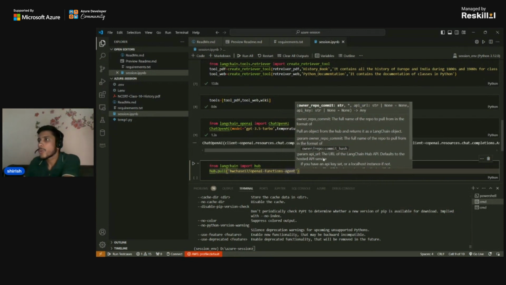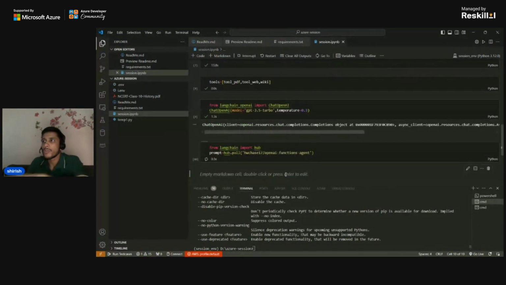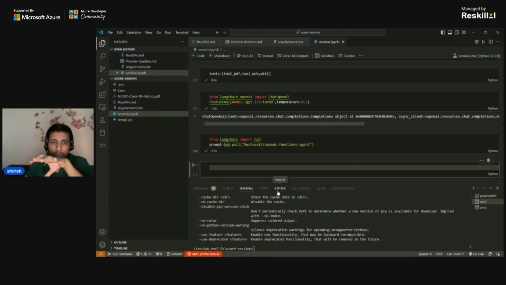This is the name. You can use a different prompt, a custom prompt, as well. This should run. It will download that and take a few seconds. It will run.